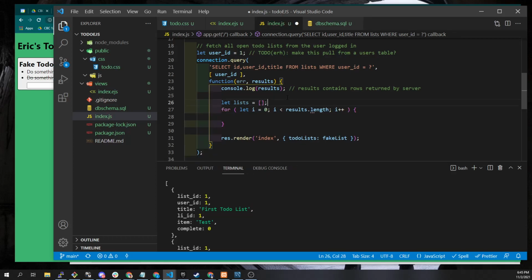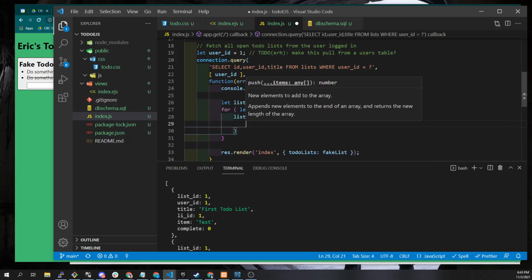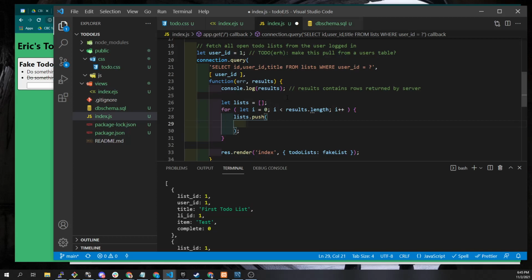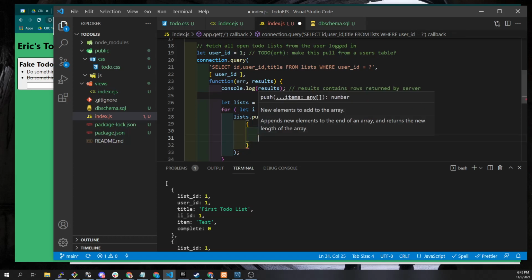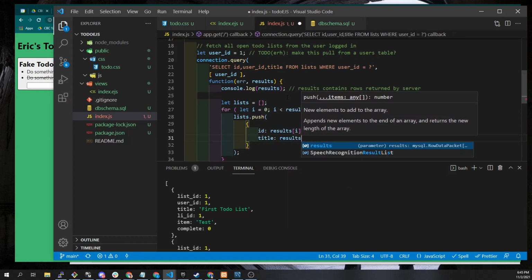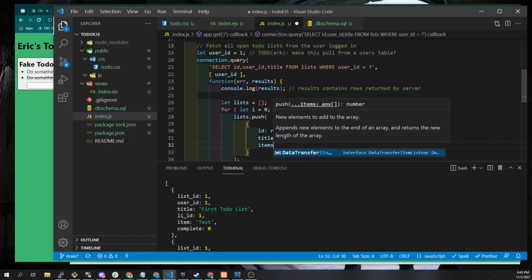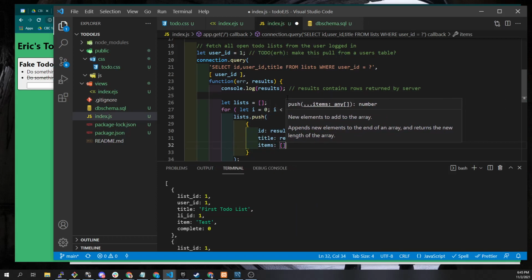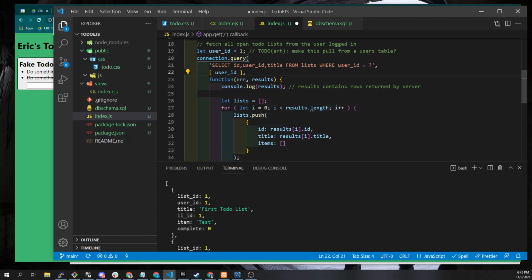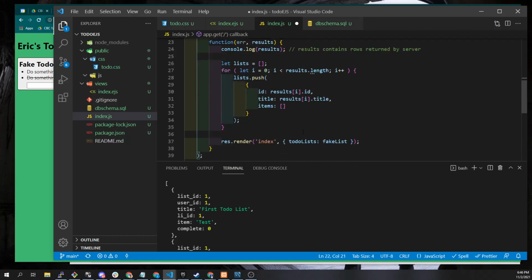Okay, so for each of these elements, we're going to say lists dot push, and what we're pushing into there is the object itself that we're building. Right, so ID equals results i ID. Title is results i dot title, and items is an empty array. Okay, so we're pushing that into our lists array as we loop through these results.